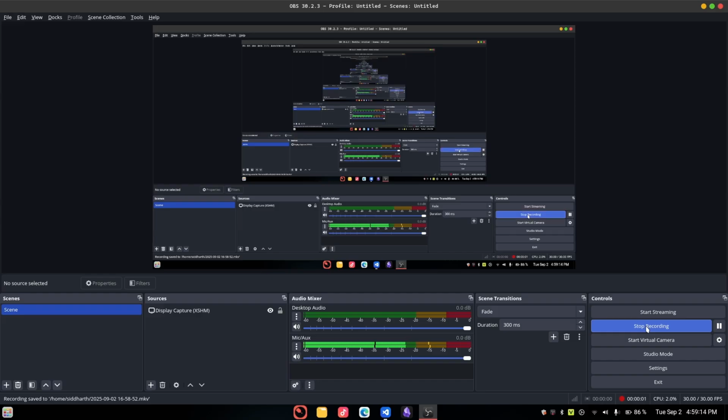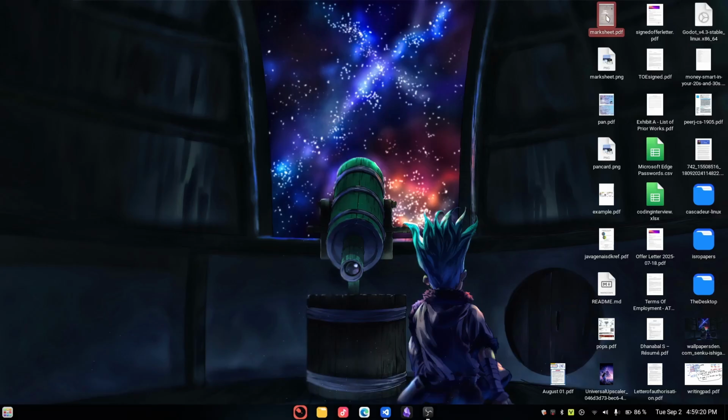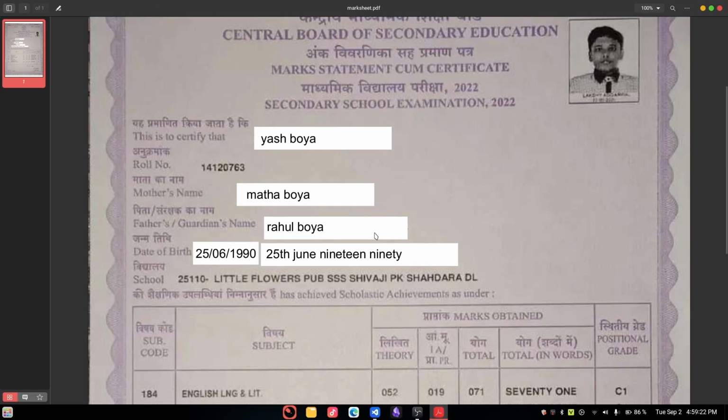As I've told you, we'll be dealing with unstructured data, so I'd like to show what the unstructured data looks like. Here we have the mark sheet, and I have modified it, because if we ask for an original mark sheet, I cannot show it just like that. Here we have the name of the person, and then according to the fields, the mother's name, father's name, etc., and then the date of birth. As you can see in this document, the date of birth is in a different format, like 25/6/1990.